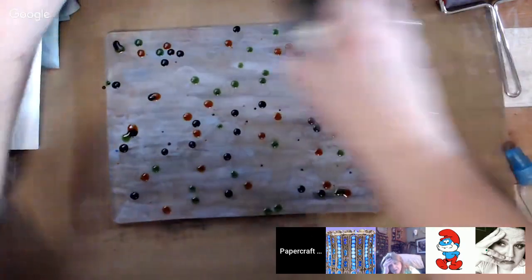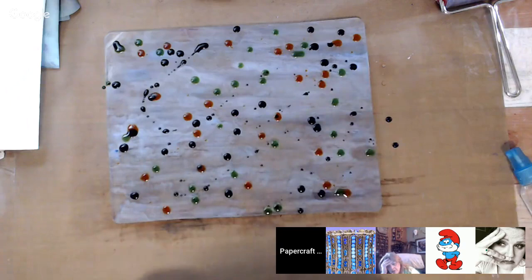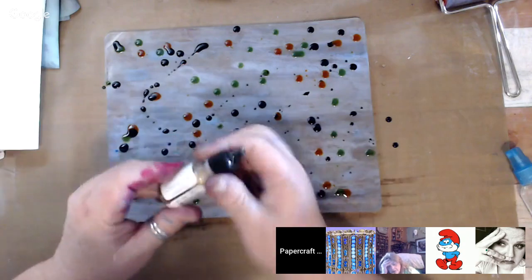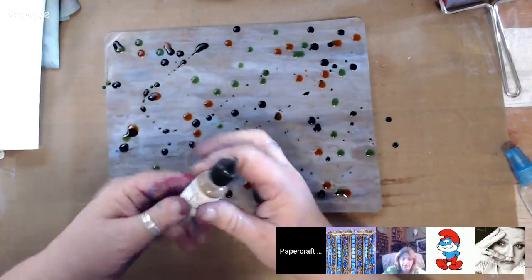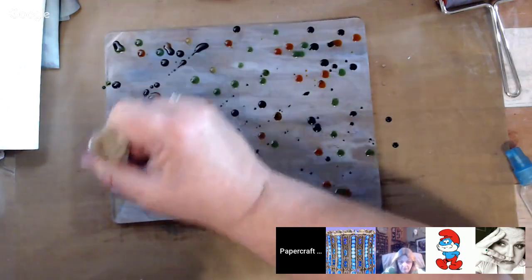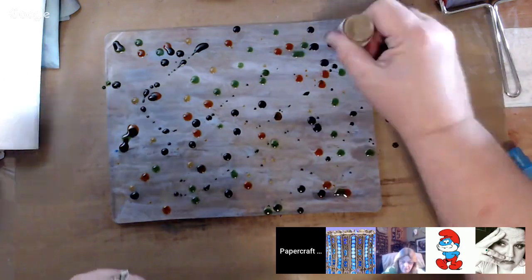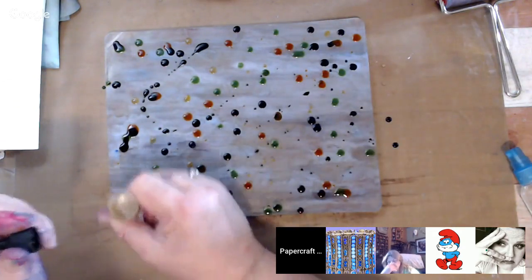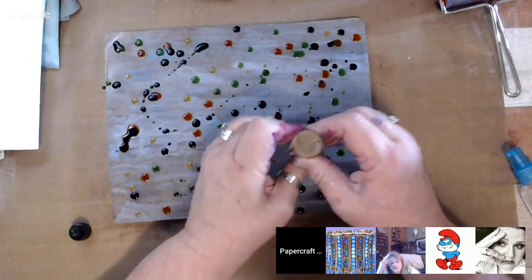This one's called tanned leather. This one's going to be pretty. This one's called apple green. Oh, yeah, it's going to be pretty because Ruby's doing it. And this one is kind of called soft sand, but it really needs to be mixed up. Uh-oh. Soft sand. Come on, squish out.